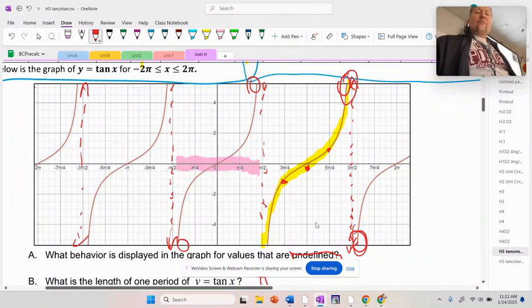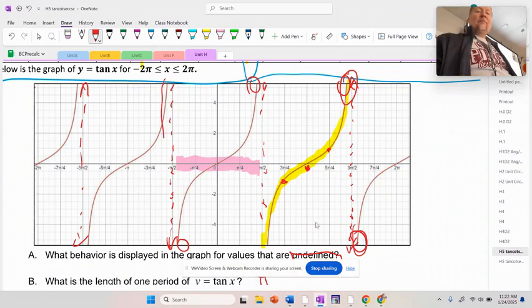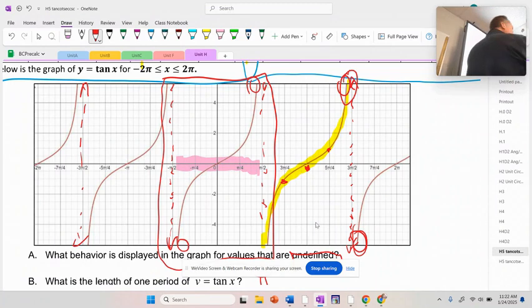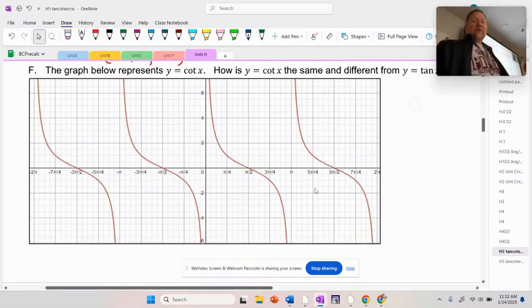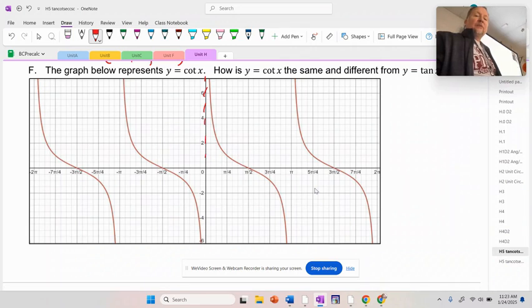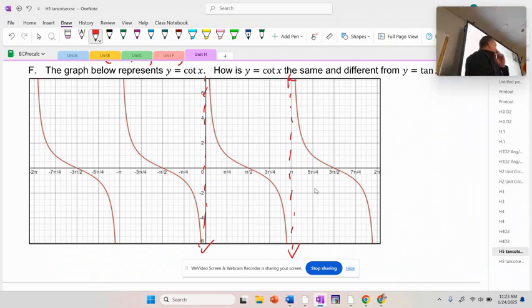I know I said this is our first complete curve because of what we have in our chart, but this is usually the first curve you're going to have to draw of tangent. What's bad about tangent is it has a period of pi, but 0, 0 is a point, and you have to go half the period right and half the period left for the asymptotes. Whereas cotan, unless we're shifted right and left, the period starts with an asymptote, and then the next asymptote ends at wherever the period is. That's why we're going to love cotan a little better than tan.